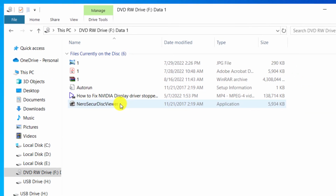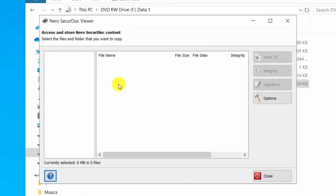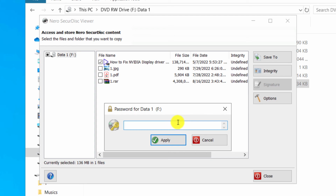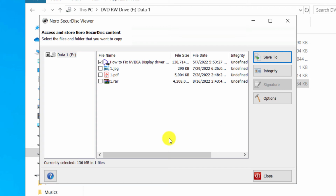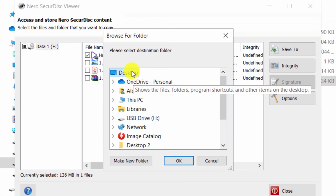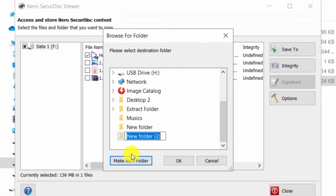To open the files, we must click on Nero Secure Disk Viewer. We check the desired file. Then we click on Save To. Enter the password we chose earlier and press Apply. We choose where we want to save the file. Then click OK.